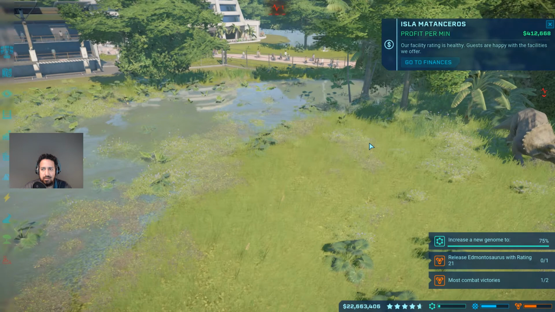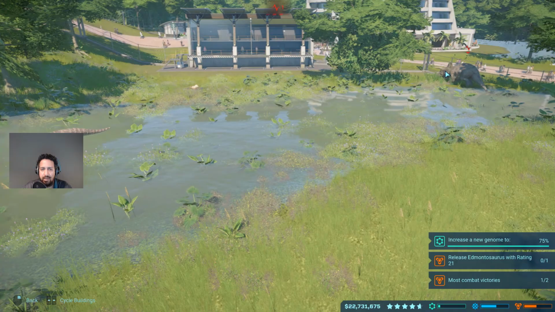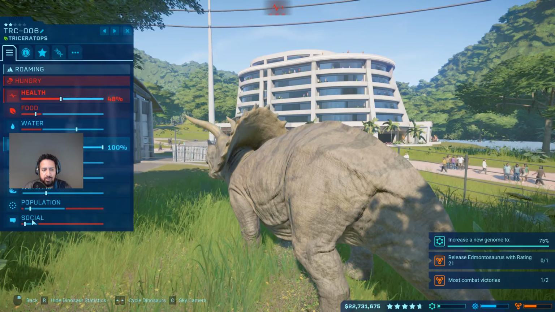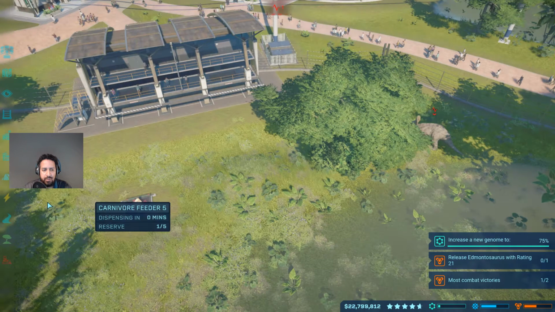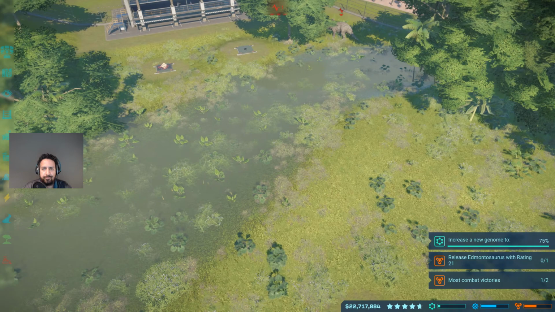Alright, we got some serious ratings. Nice. My Triceratops is panicking all over the place, and I'm not quite sure why. Health is bad, low food, water's good, everything's fine. He's just really unhealthy, he needs some food. So we could give him some food, let's go do that. Let's go for ground herbivore feeding. There. Get your health up, dude.